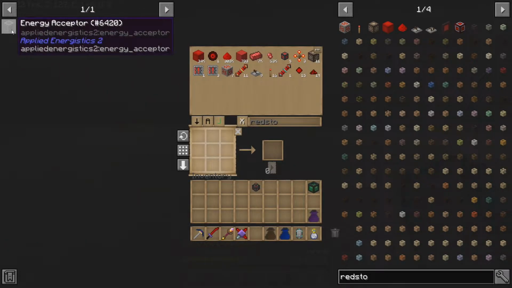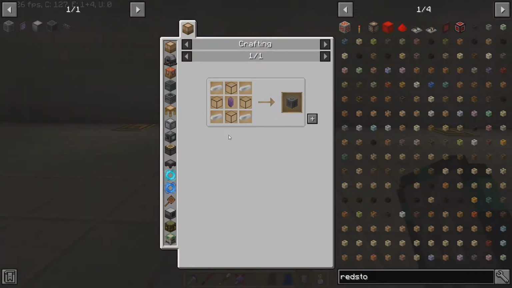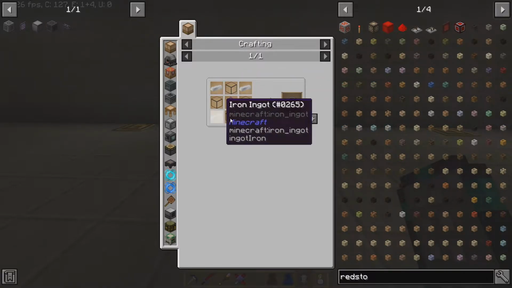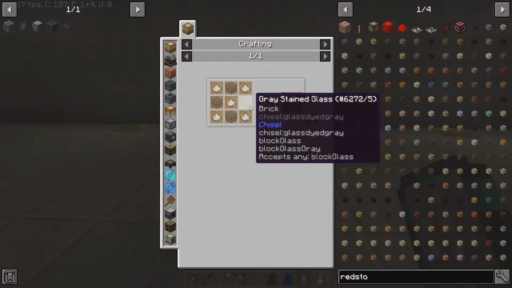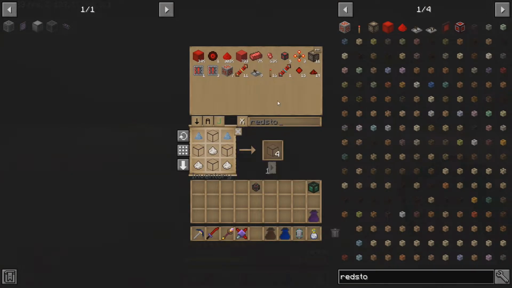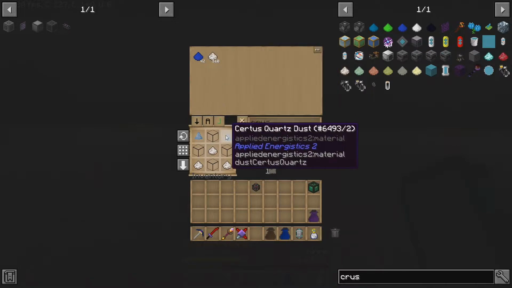The first thing we need is an energy acceptor. Just think of it as the plug between our flux network and the rest of the AE2 system. To make the energy acceptor, we just need some quartz glass, iron, and flux crystals. We've covered everything here except for quartz glass, which is not a big deal. That's just glass and crushed quartz.